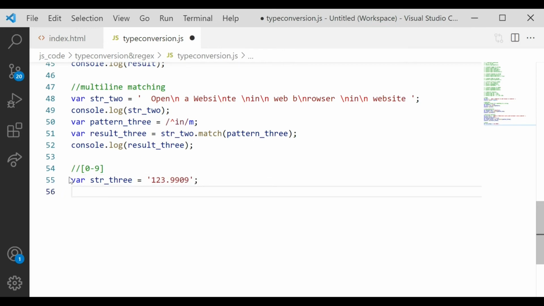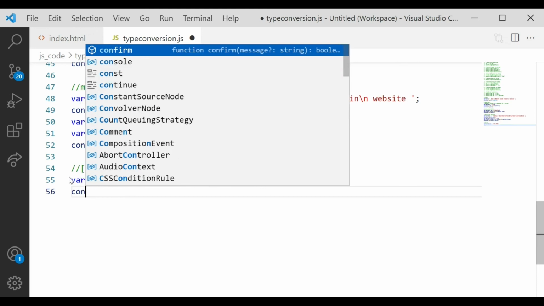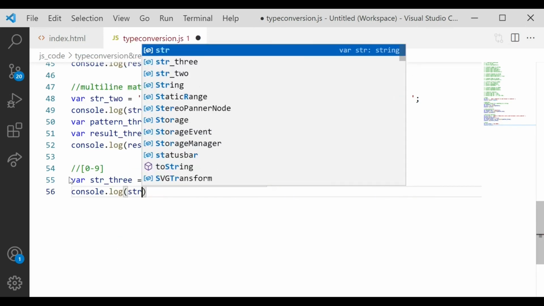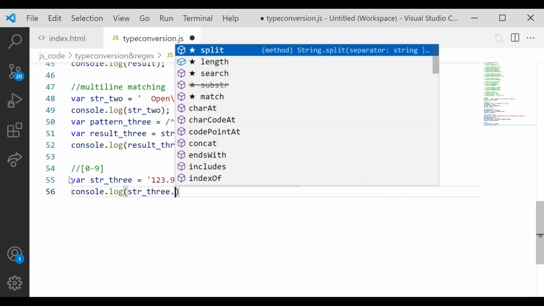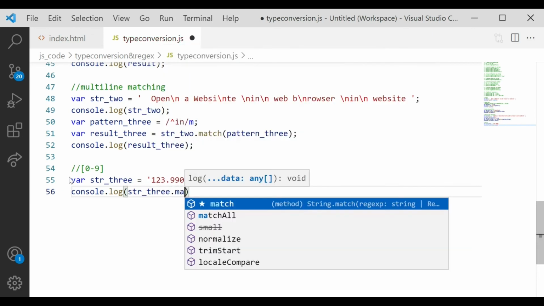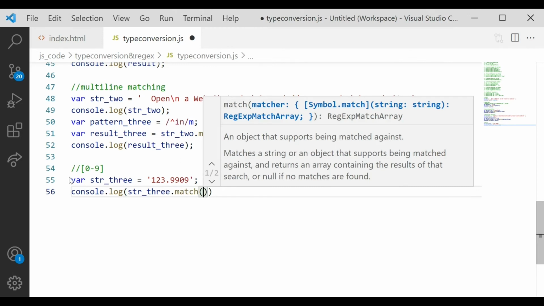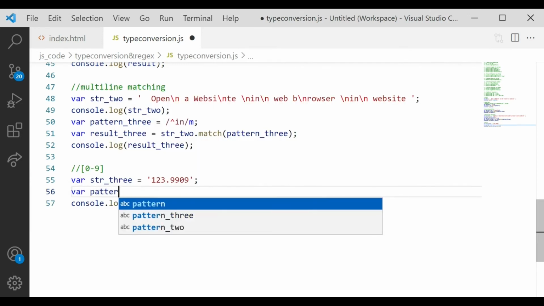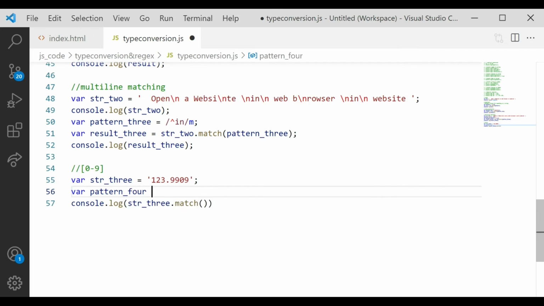And then I will just say console.log of string underscore 3 dot match. And here I'm going to pass some pattern. Now this pattern, let me just store it in some variable. Let's say pattern 4 is equal to // Here I will put, let's say, 1 to 4. So if any digit between 1 to 4 exists, that will come.